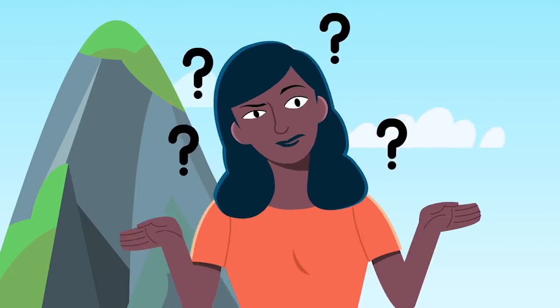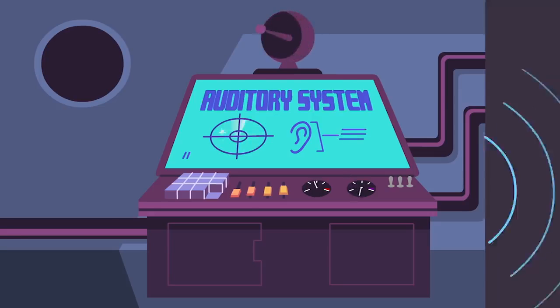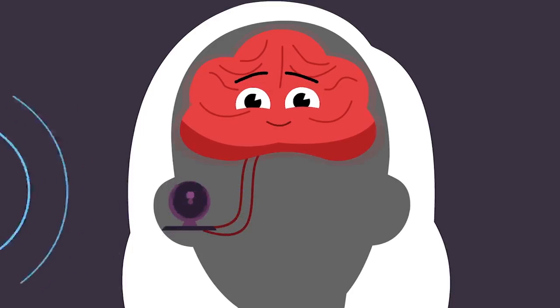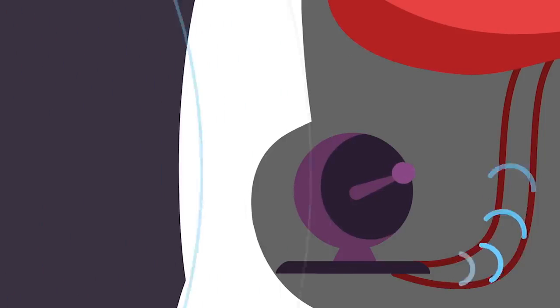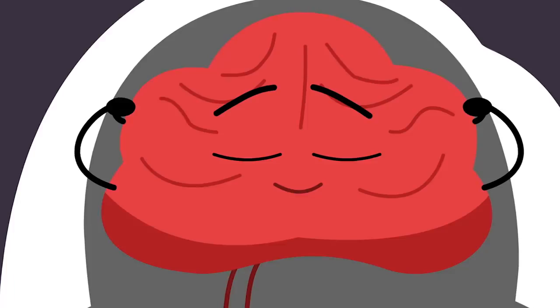How did you detect that noise from afar and target its maker with such precision? The ability to recognize sounds and identify their location is possible thanks to the auditory system, comprised of two main parts: the ear and the brain. The ear's task is to convert sound energy into neural signals. The brain's is to receive and process the information those signals contain.